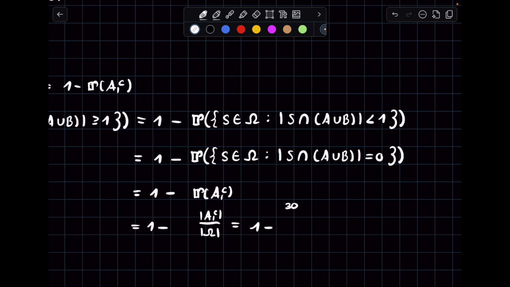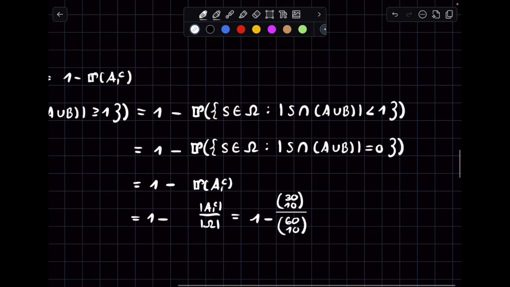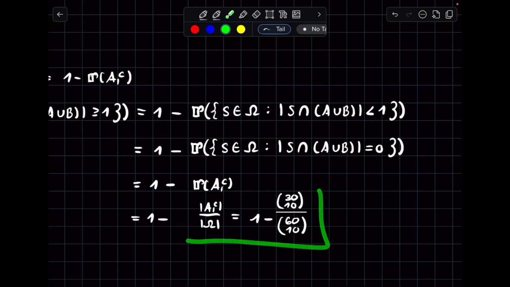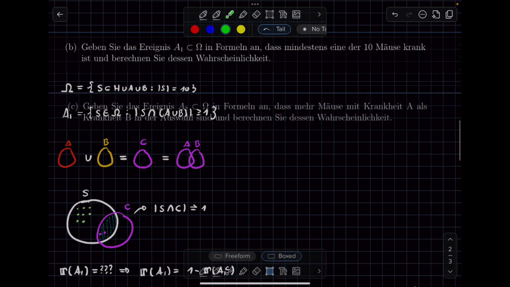We have 30. How many can we select? 10, right? So what is the number of different cases where we can choose 10 mice out of the group of 30 healthy mice, divided by 60 choose 10, which is the full population. And this will give us a certain number, but in this case, we're not going to calculate it, but this is the solution. That's how you solve B.